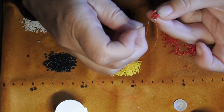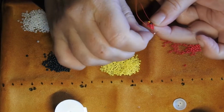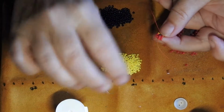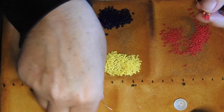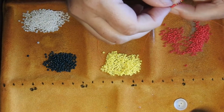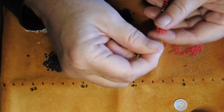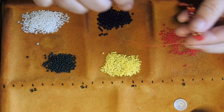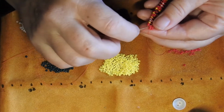So that's 1, 2. Get my tail out. Ouch. Pull off my stop bead too. And you'll notice actually the tail is in the middle of the row, which technically is the first row, but it really doesn't matter which way you start. It doesn't matter at all. You can start wherever you'd like.